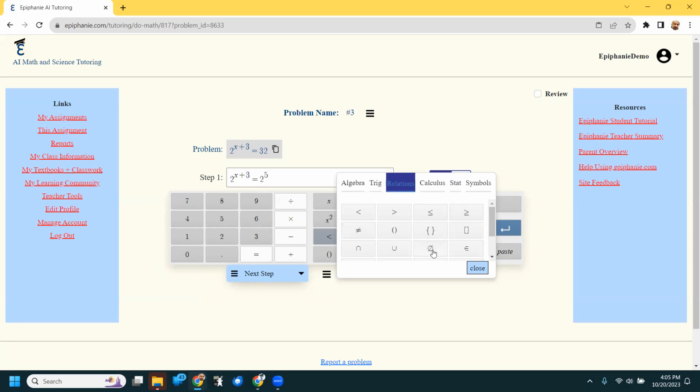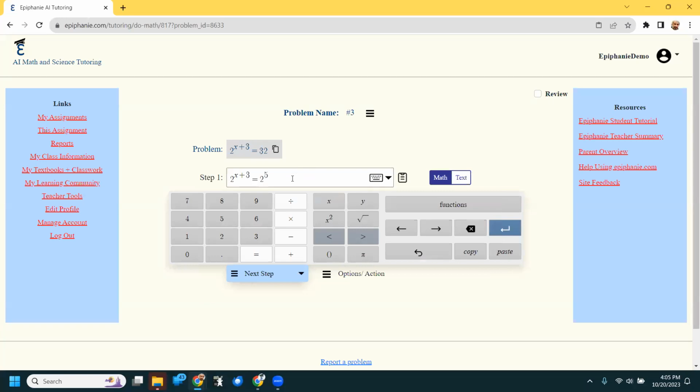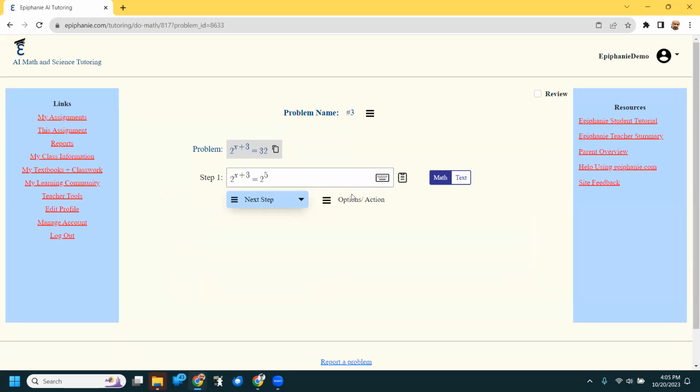If there's a problem with no solution, you can enter the null set for no solution, or you can enter empty braces, and then some other symbols that might be useful. We also support Greek letters. This is all in a math language called LaTeX. The shortcuts in LaTeX are all valid for this, so you can use those shortcuts if you want to. And the caret symbol gives you an exponent here. So I'm going to hit the next step here.